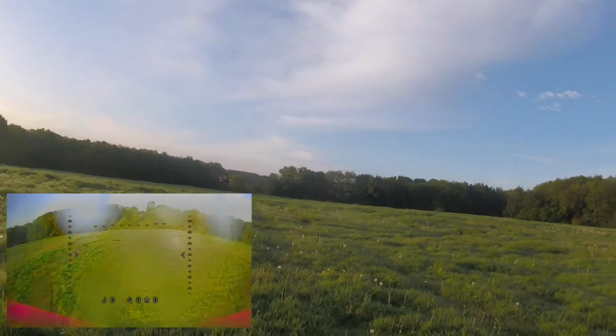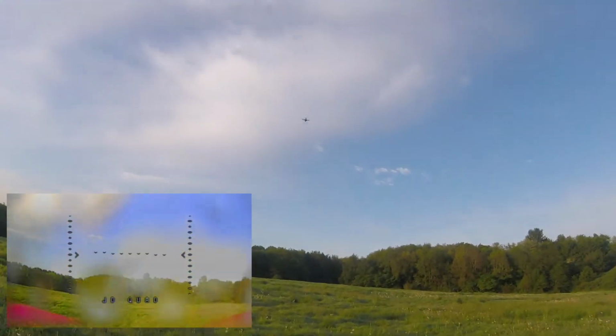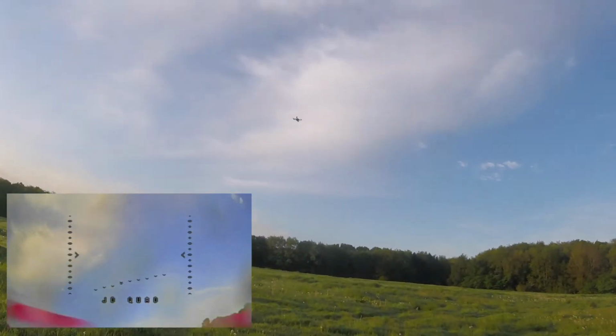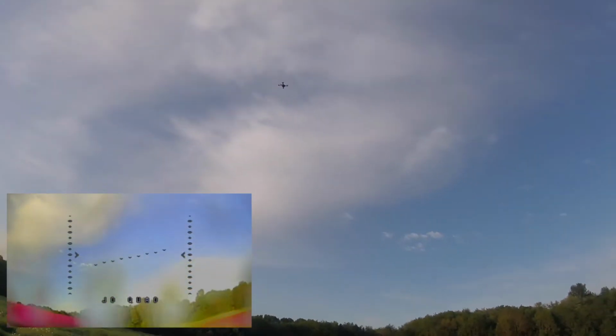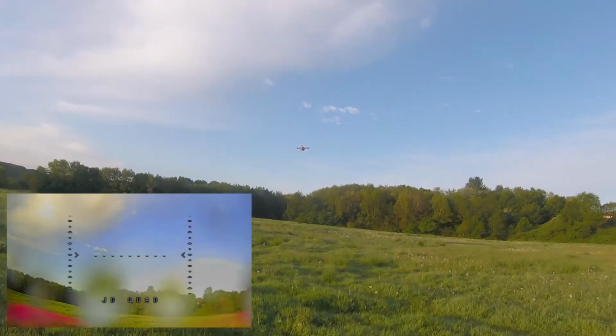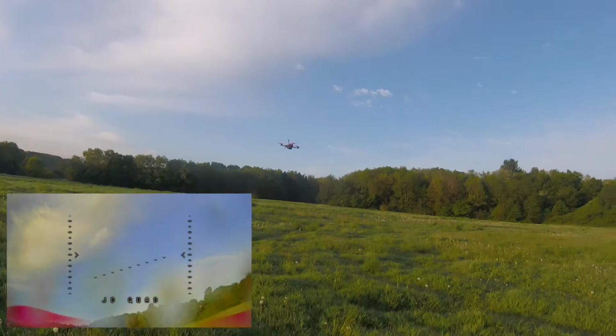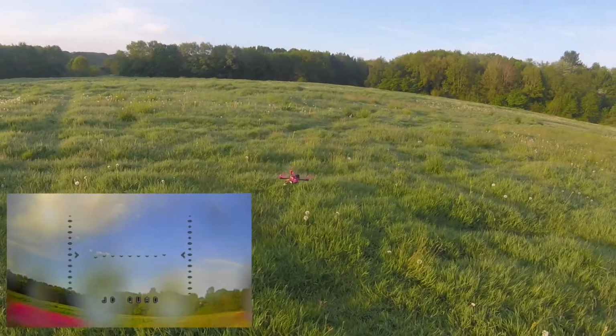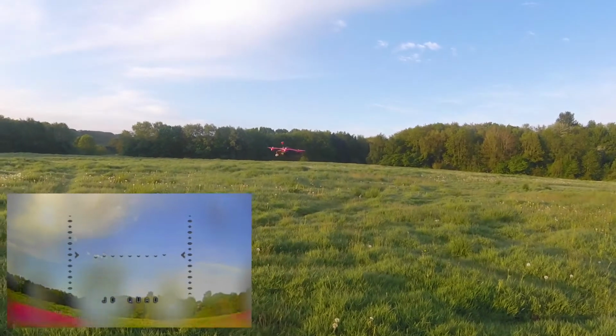Okay, so once again, I'm going to want to punch this straight up in the air, because I enjoy that. I enjoy seeing it take off. So if I bring it back to me slightly, I'm not going to get too close to it, for obvious reasons, but if I can just... There we go. Oh, look at that! Such a beautiful looking quad.